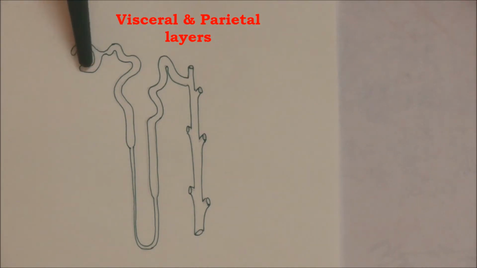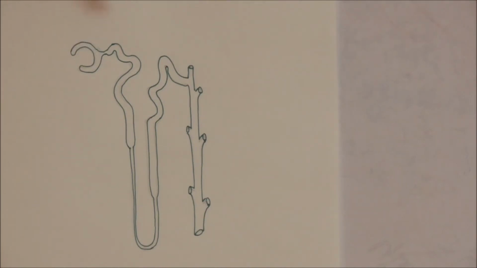But the inner layer is called the visceral layer, the outer layer is called the parietal layer. The inner layer, or the visceral layer, consists of a squamous layer from which a few cells are modified into podocytes, that is, tiny cells with microscopic extensions. So some of the cells in the inner covering of Bowman's capsule are modified into podocytes. What is their function? That we will get to know later on when we talk about the physiology of urine formation. Between the visceral layer and the parietal layer, there is a cavity which is called the Bowman's space or Bowman's cavity.